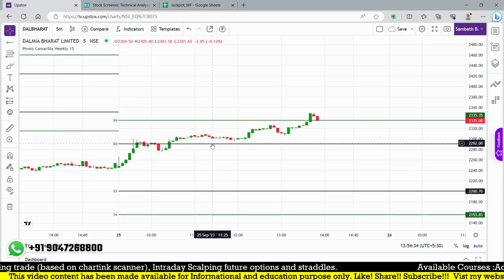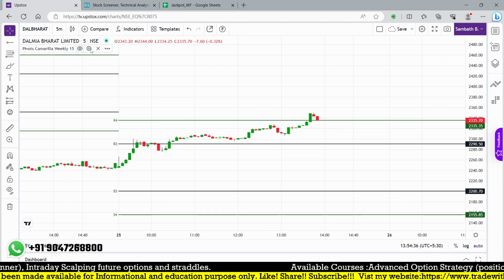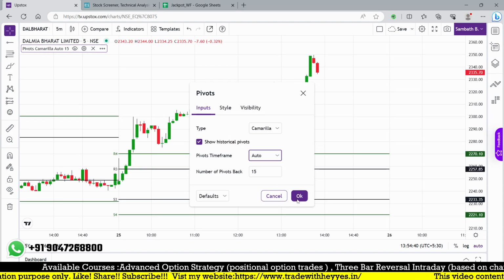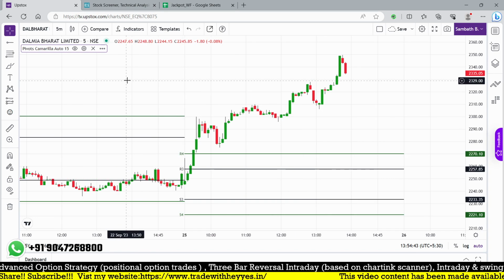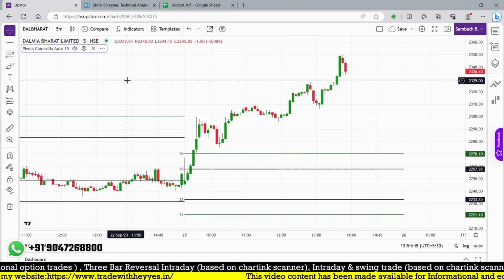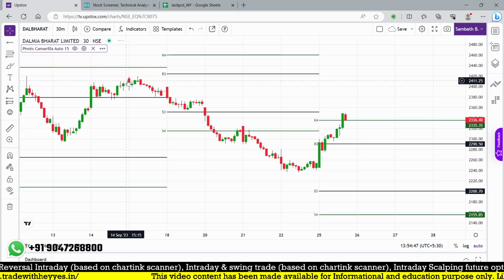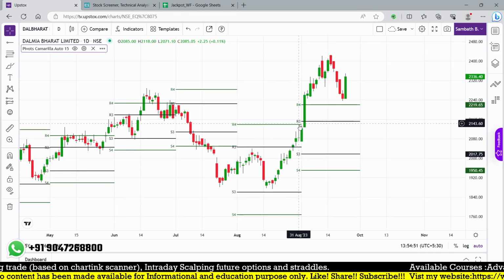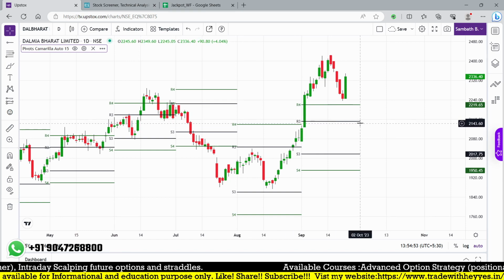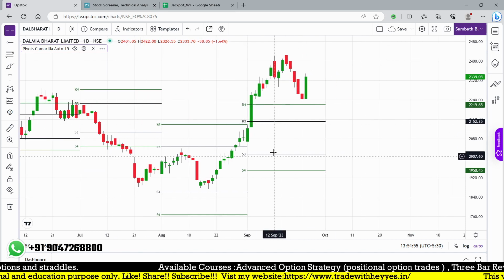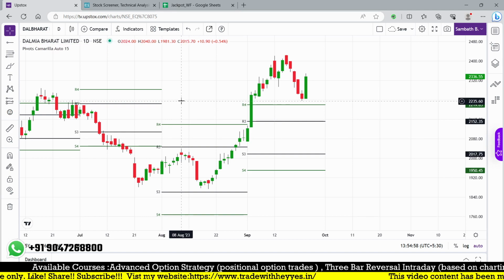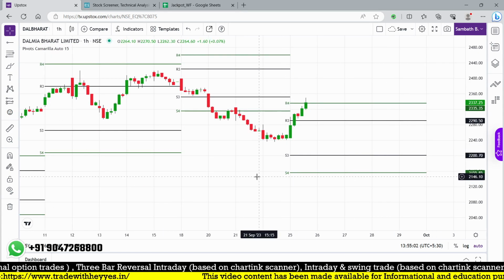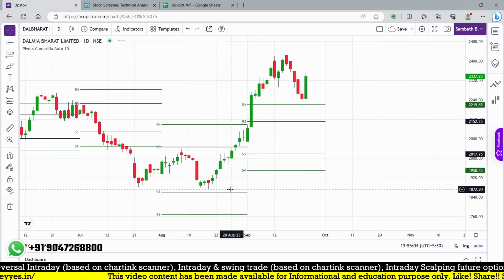That's why I'm showing you here fixed. Okay. If you don't want fixed Camarilla levels, then you can go for auto. If you choose auto, it is automatically changed based on your candle time frame. Up to 15 minutes it's intraday, 30 minutes is weekly, and daily is monthly. Okay, so you can see from September 1st to the last day, it's about a monthly. If you change to 60 minutes also, it will show you the weekly. But if you go for a daily time frame, it will show a monthly.